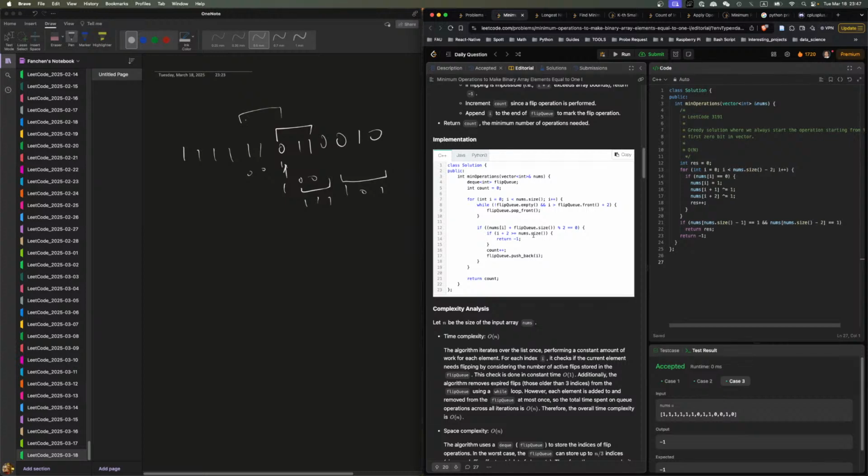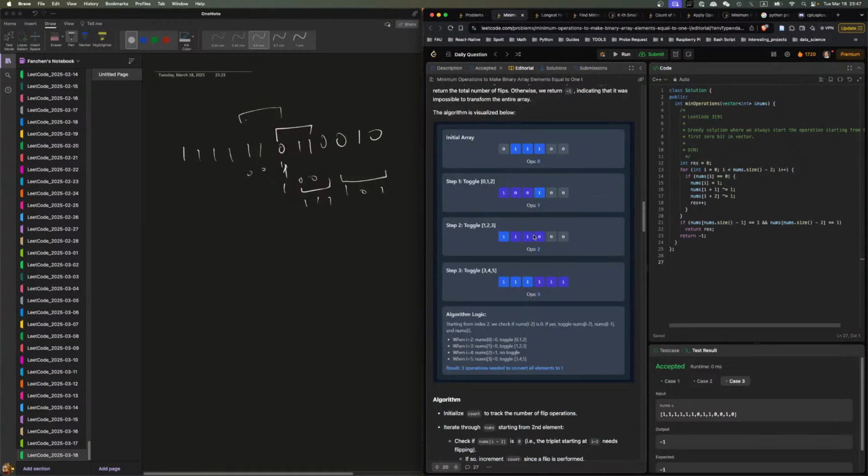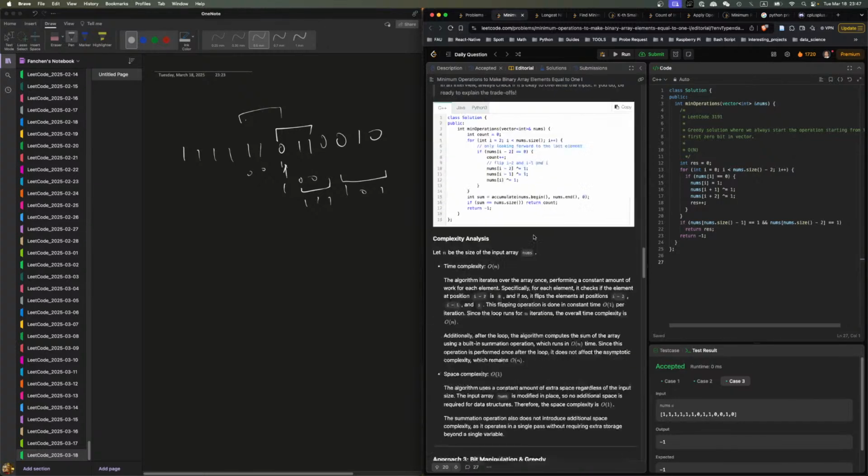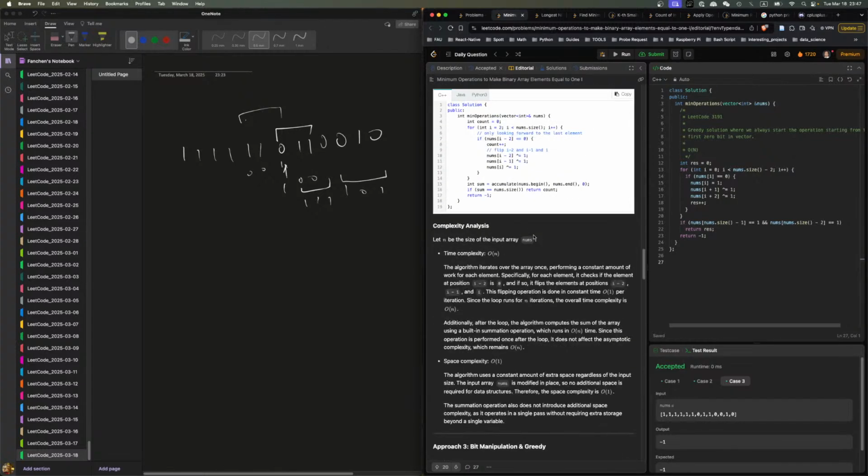Alright, I guess it's my work. I think sliding window is much easier. Yeah, I think sliding window is much easier. Ooh, accumulate. I didn't know that. C++ has accumulate.